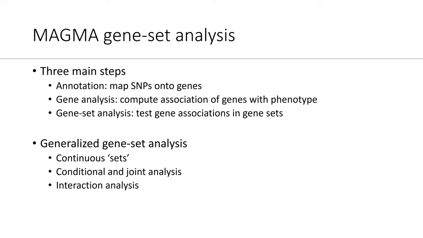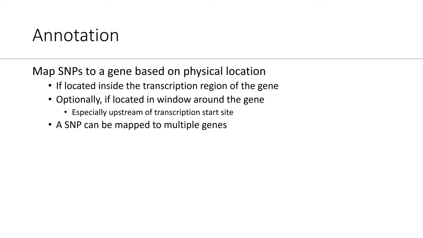Going back to the three main steps: annotation. If you download MAGMA, it comes with a general annotation file where SNPs are mapped to genes based on physical location. You can also change this annotation file — for example, if you would like EQTLs included, you can map SNPs that are physically located outside of a gene but have a known EQTL link to that gene, or chromatin interactions. You can also add a window around the gene, such as one megabase before and after, so those SNPs are analyzed as part of that gene. One SNP can actually be mapped to multiple genes.